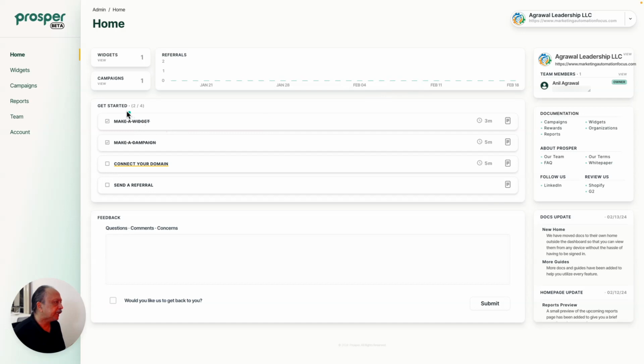And as you can see, getting started here, you make a widget, you make a campaign, then connect your domain. I've not connected a custom domain, and then send a referral. So right now, maybe I need to refresh it because I did send out one as a test at least. So it should show me a referral, how many I sent. But right now, I don't think I refreshed the page, so I'm not going to do that right now.